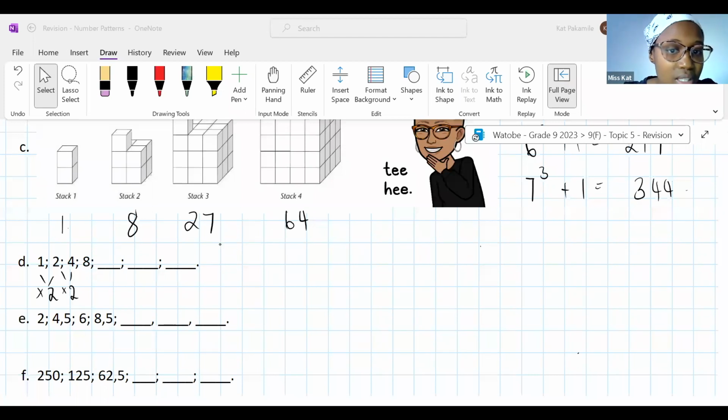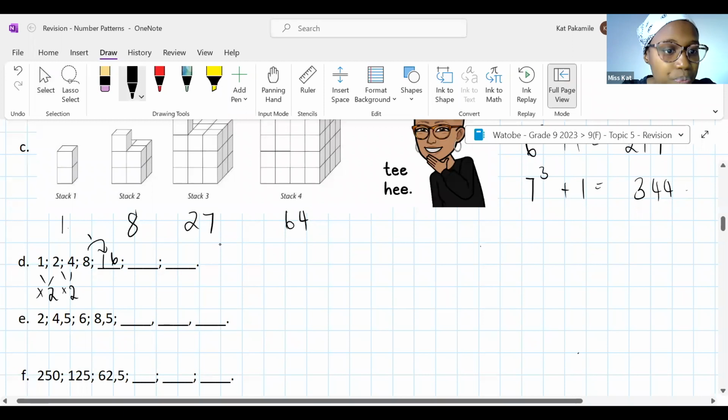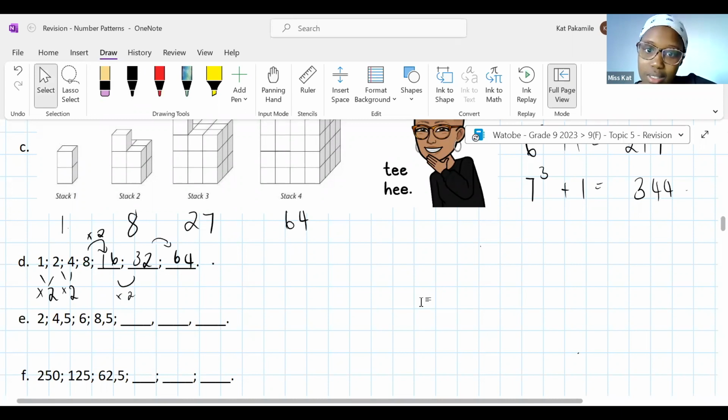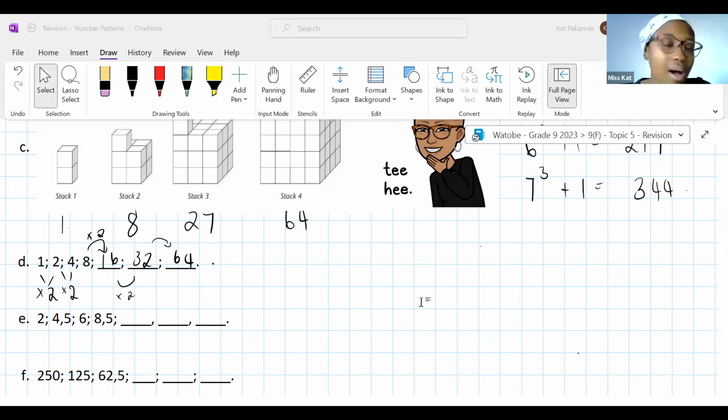Thank you for the next 3 terms, guys. So this is 16 because you say 8 times 2. Then you times 2 again. That gives you 32. And you times 2 one last time, and that is 64. Beautiful. See, guys, when I give you very difficult ones, then the moderate ones are nothing for you guys. You get them like this.